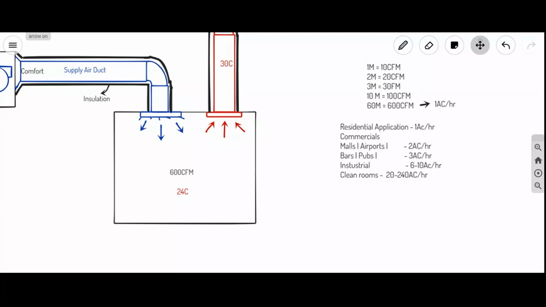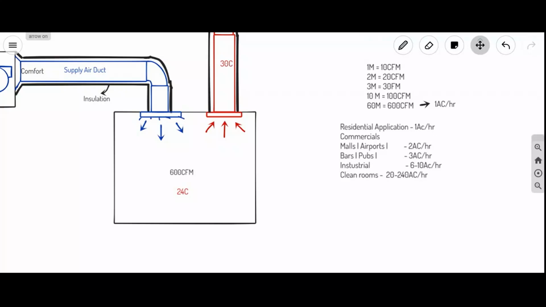Clean room again. Coming to the ICUs, 4 to 8 air changes per hour. Critical ICUs again 10 air changes per hour. Coming to the inpatient wards, 2 to 3 air changes per hour. General application, commercial application, you can go on. But when you come to the ICUs and operation theaters, you need to follow the national hospitality standards again.